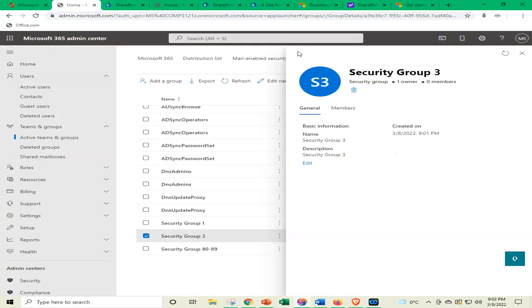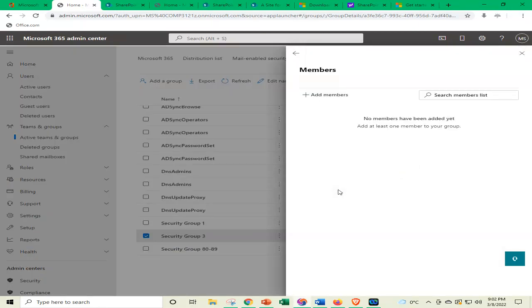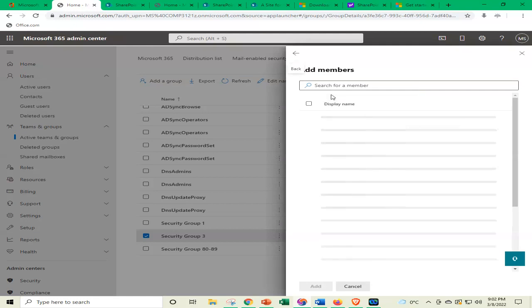Now we go back and we click on members, manage members, add members.